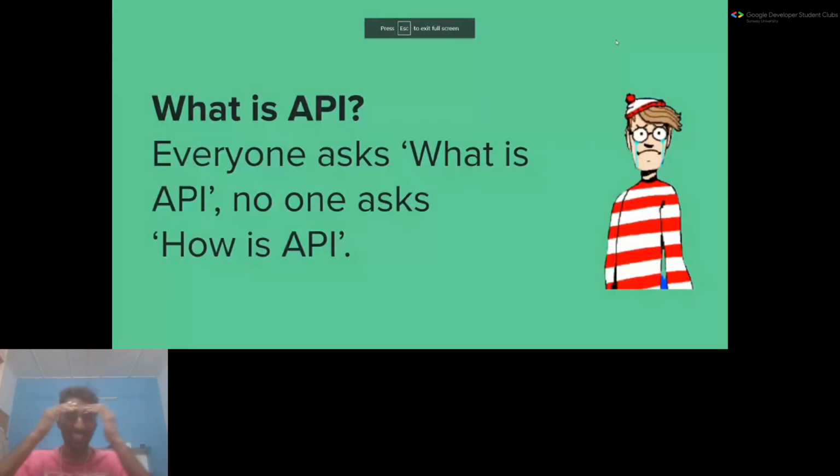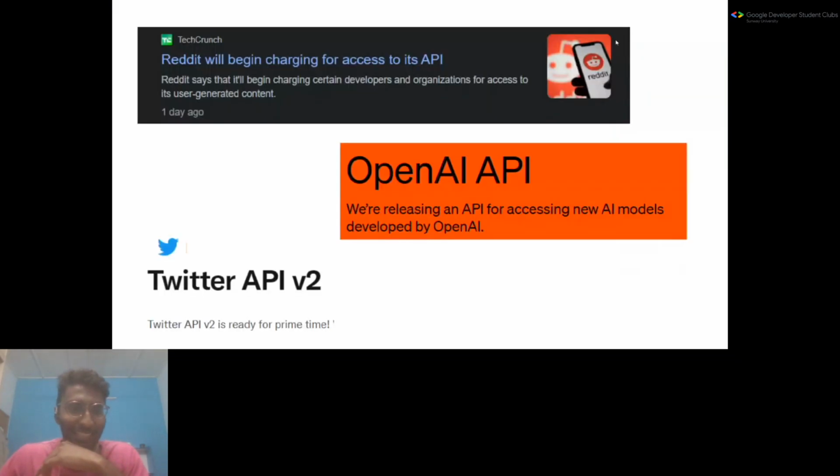So what is an API? Everyone asks what an API is. Your lecturers will talk about it, but no one asks how an API is, which is actually a very important question. We'll look into it later. In the news, you've noticed OpenAI released their API for you to use, so right now you can build cool tools on top of OpenAI.